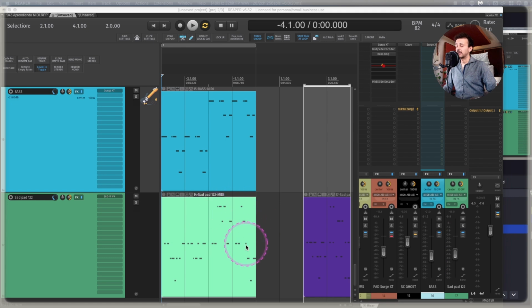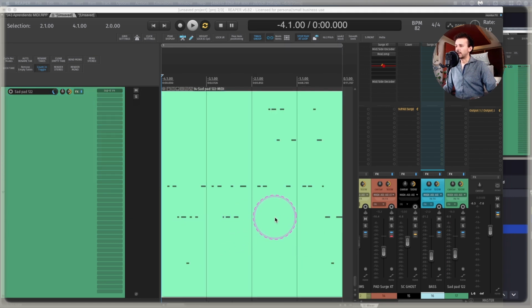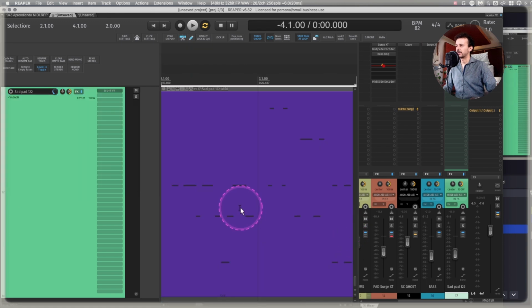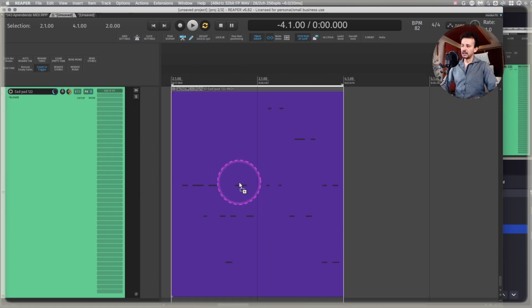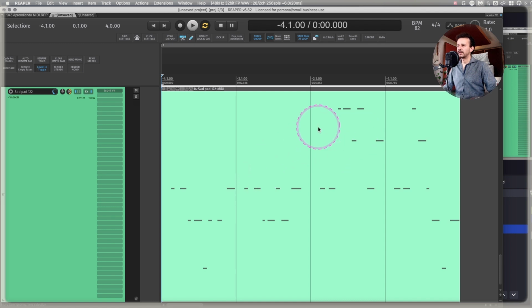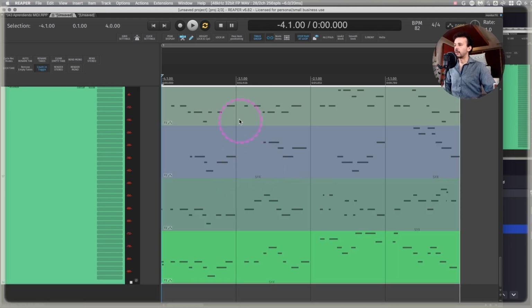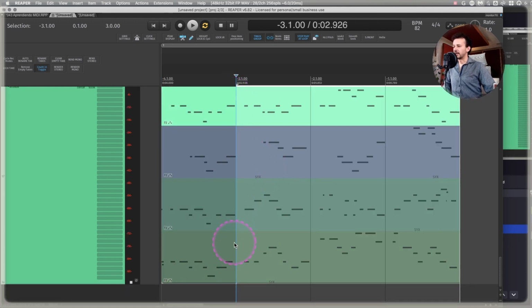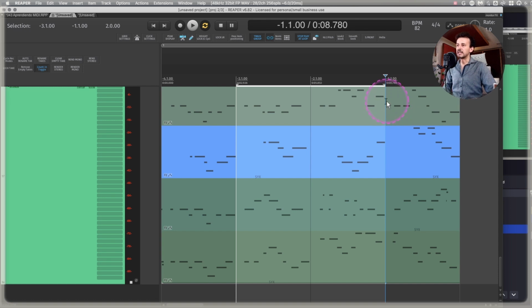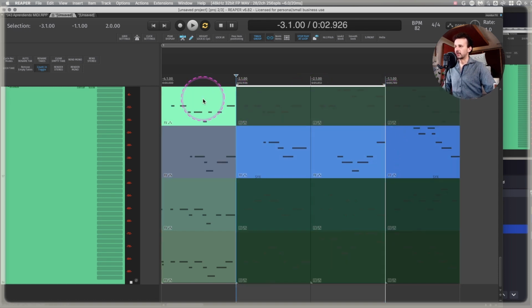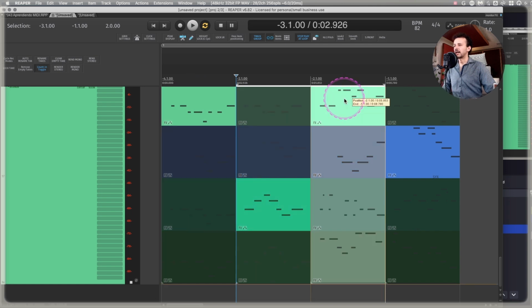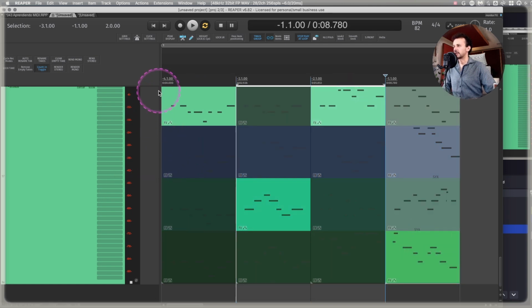One advantage of dealing with takes is that sometimes you can do several runs or several passes on the same 2 bars, and you can just select what you like the most of a different version. You can just flip between takes. You can just look for the best even bar or even subdivision that you like the most, because sometimes I try to make a fill at the end of the phrase and I didn't like it all of the times. So you can just cut here and start nitpicking which part of the take you want more, and you can make a great comp using just take selection.